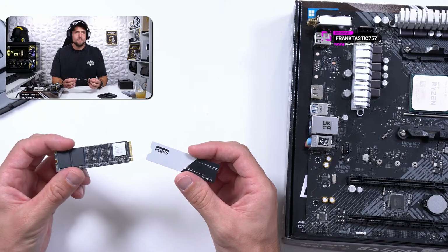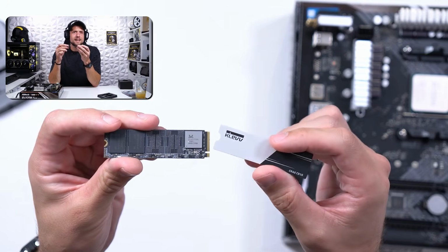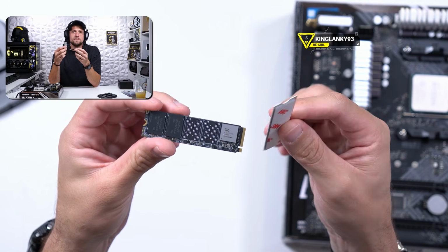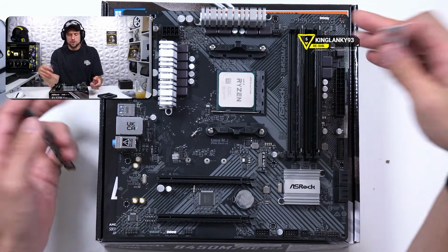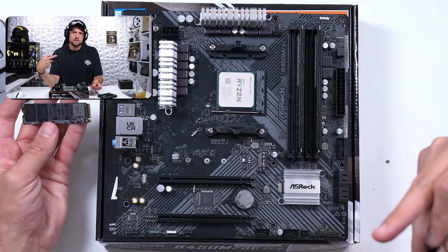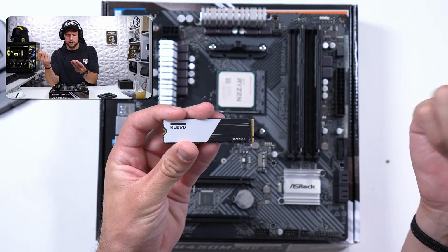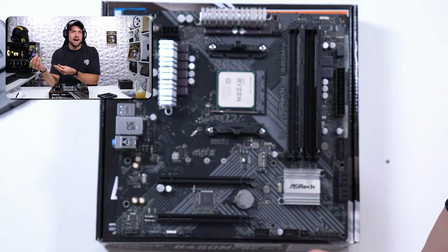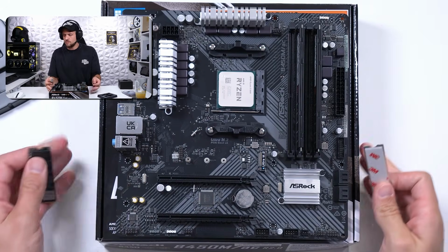All right, we haven't done this for a while, but this is the reason why I love this Clevcraft C910: it comes with the heat shield uninstalled. When you have a cheapo motherboard like this that does not come with a pre-installed heatsink, then it makes sense to install this on here. So that's what we're gonna do. If you're using a slightly higher end motherboard, it'll have a heatsink, so you don't need to use this, and you just put that in right there.